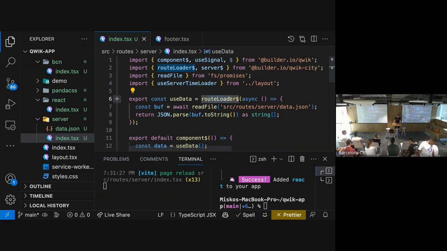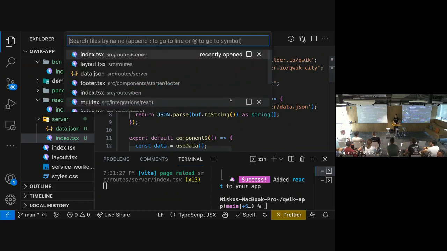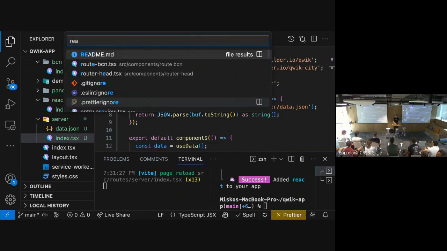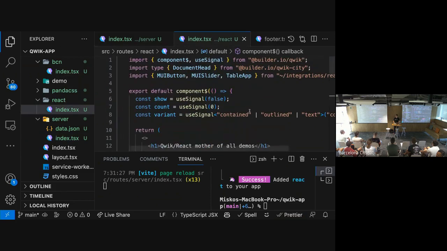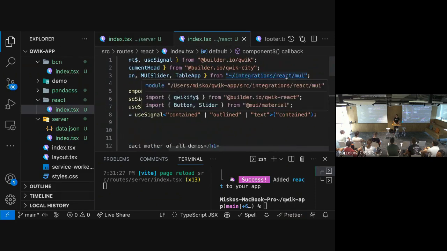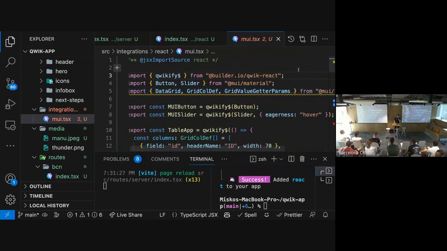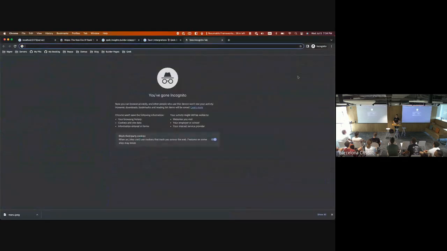For the Qwikify function that translates React into the Qwik component, are there other frameworks that can use this Qwikify? Is it only from React to Qwik, or can I use it for Vue or for Angular? The React one is officially supported by us. There is a similar one for Angular.